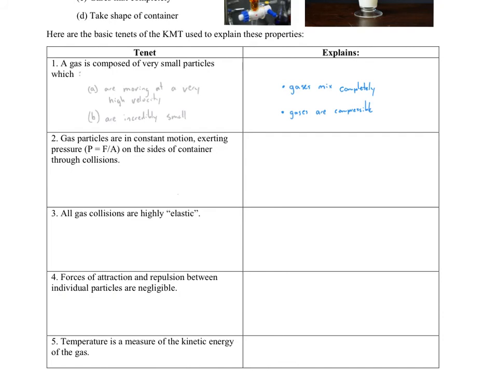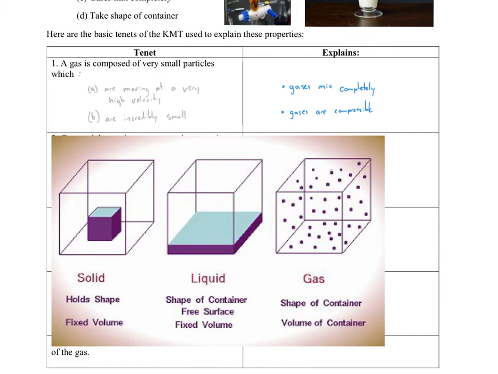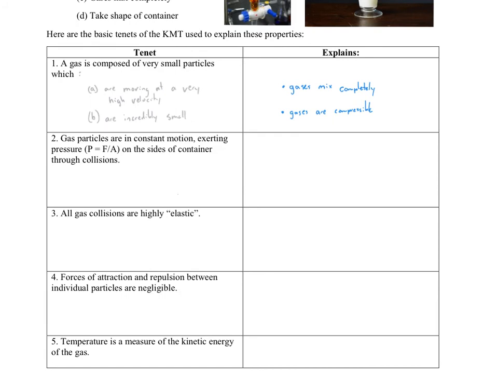Now, what about the compressibility? I think that one's a little bit more difficult to get out of this, but if you think about the volume of a particle, right? If we have a very, very small particle, that means all the other particles are small, and therefore we can have a lot of space in between those particles. You can also think about the speed of the particles. If they're moving very quickly, that means the distance between them is probably large because they're moving very fast. Both of these together mean that there's a lot of space between the particles. And if there's a lot of space between the particles, that means we can push them closer together at some point. That's compressibility. Okay, let's look at the next one.